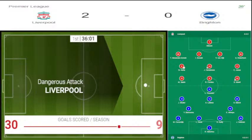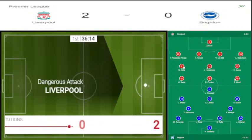We remain Liverpool 2, Brighton 0. Elsewhere, Burnley still leading Brentford 1-0. Palace still a goal up at Man City. Southampton remain a goal up at Watford. By the way, we didn't get the chance to analyse that one. Shea Adams needed a goal. He's been a bit quiet, hasn't he? Yeah, he has. But we said I still expect that game to be a draw.